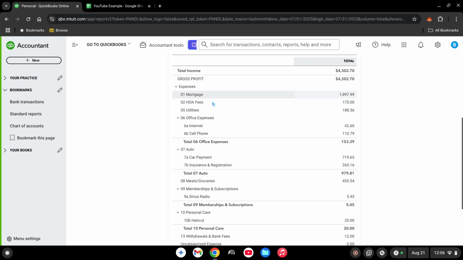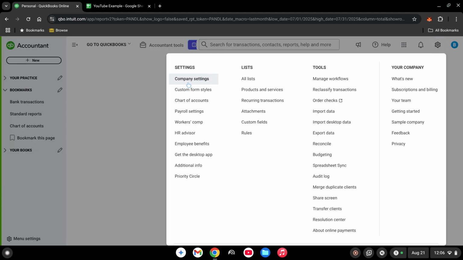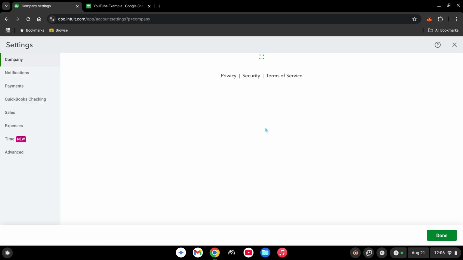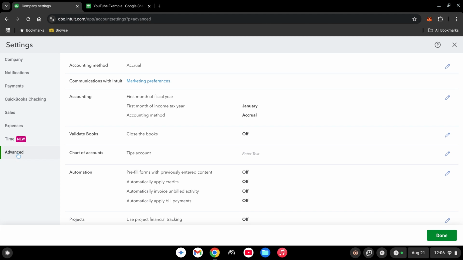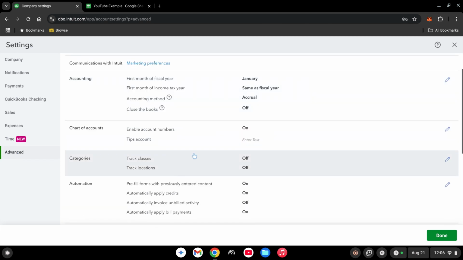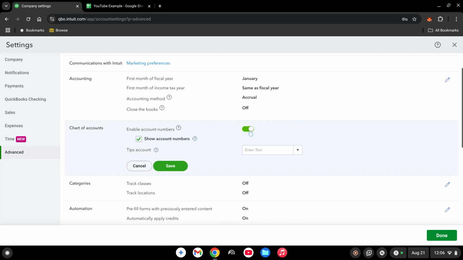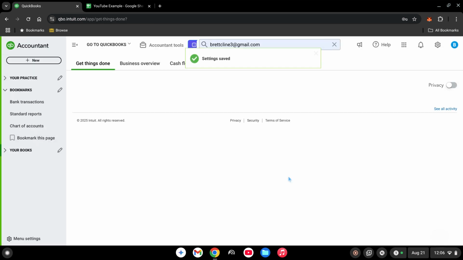And to do that, you would just come up to your settings, your company settings or account settings if you have a paid subscription. You'll click on the advanced and you'll come into here for the chart of accounts. You want to just turn this on. And you have to show the account numbers. I wish that it would keep them in order if you just had that off, which just shows the number on your profit and loss, but we'll just keep that on. You want to save it.